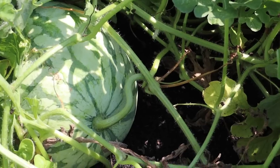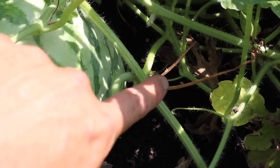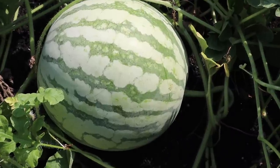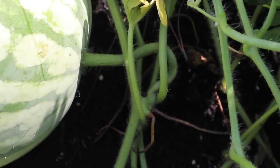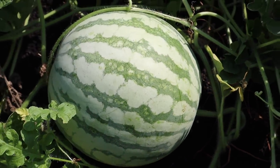Here's another one — not quite as big as the ones I've been harvesting, but if we look right there, that tendril is dried all the way down, so by my best judgment it's ready. And right here I think we've got another one ready — you can see that tendril is dried up all the way, which tells me we need to get this one too. That's the method I use to tell if they're ripe. I'm going to pick these two and cut at least one open. I get real nervous doing this on camera because these watermelons could make me look quite foolish. But my method has worked on the other four I've harvested.